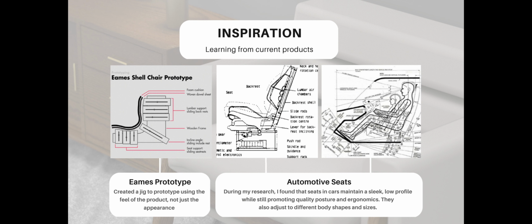And I looked into their process for how they developed this chair, and I thought it very interesting that they didn't actually begin form ideation until after they had built this prototyping jig. And basically what this jig allowed them to do was to adjust each and every element of the chair's seat pan, backrest, and that little lumbar support area down there. And it allowed them to adjust each one little fractions at a time, sit in it and get a feel for what it felt like and take those notes.